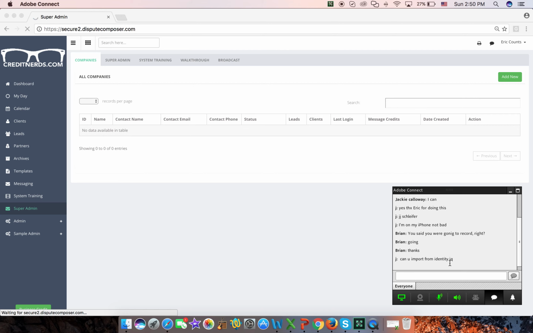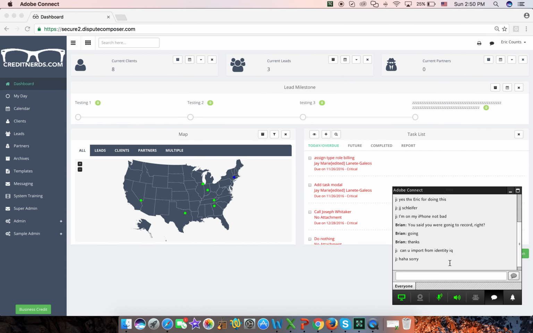Can you import from Identity IQ? Well, you guys just jump right into the questions, don't you? We do not import from Identity IQ at this time. The only issue that I have, here's where I'm at on importing. I just built one, right? I fought it for forever. That's all right, JJ. I fought it for forever, and I didn't want to build a scraper. And we finally found a company that was going to let us import direct from their XML file, right? So they were going to actually let us import and not scrape, right?